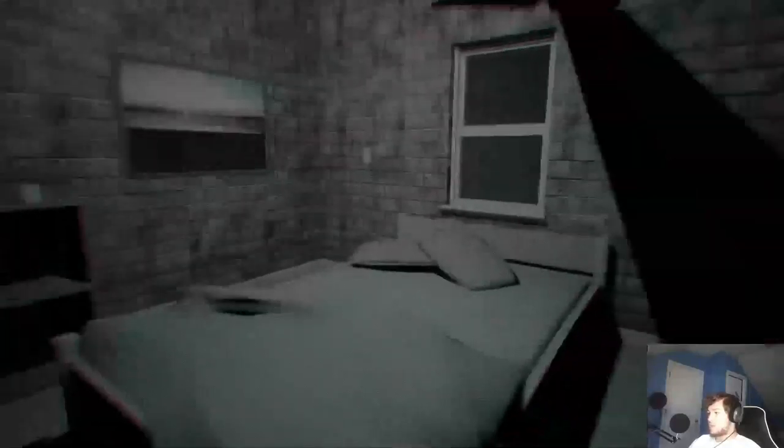The note here says, we were good friends, but you betrayed me. Oh, no. Why do we have to betray him? This is a horrible place for a room. Oh, this is his actual room.